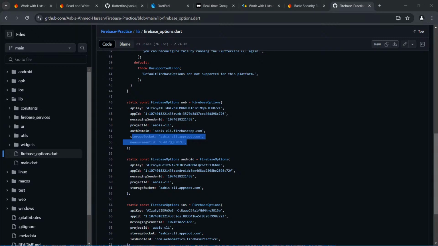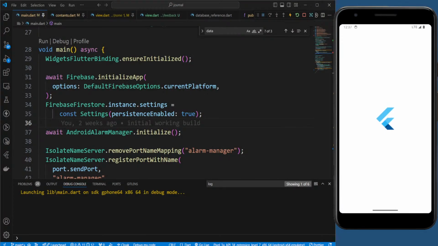Get this error. A second. So we're just trying to add this Firebase URL to it. We started the app.